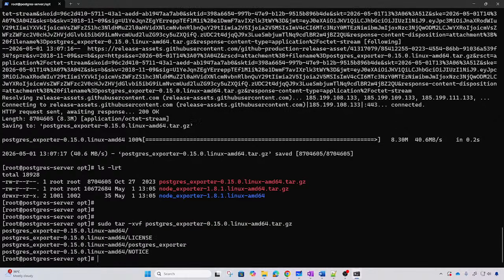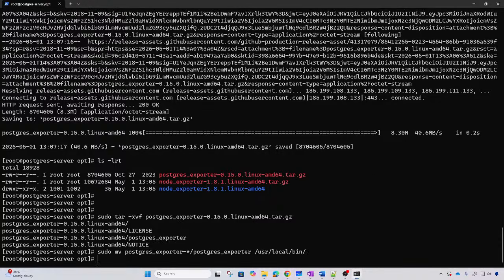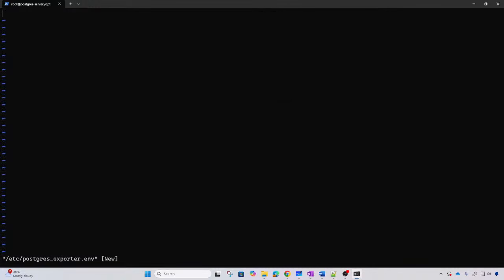Now move this to binary and let's configure the Postgre exporter file, and simply put the database connection string. So exporter at localhost.